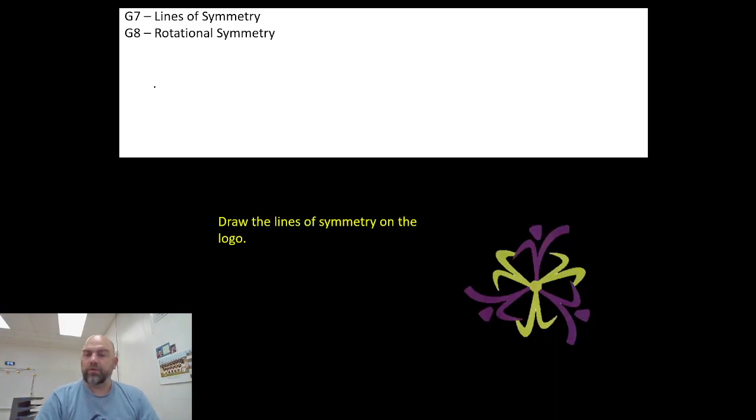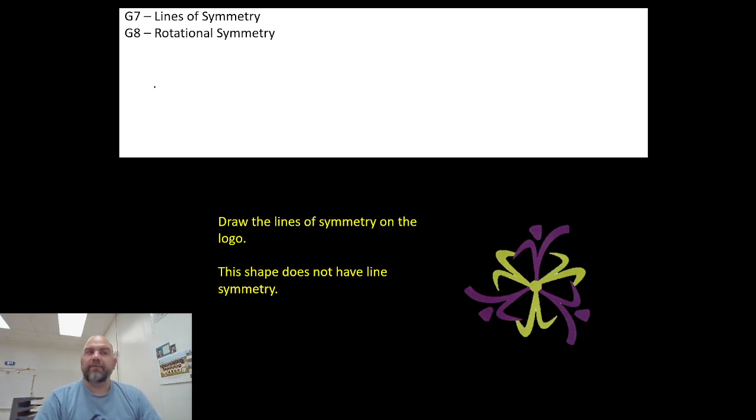Let's look at this logo here. I don't have the name of this logo. I found it, and it works really well for the situation that we're doing right here. Does this one have any lines of symmetry? No, it doesn't. This shape does not have any line symmetry. There's no line we could put in here where each side is a mirror image, and part of that has to do with both the purple and the green color, depending on what it looks like on your screen. The purple and the green are not symmetrical shapes, so we can't put a line through any of them. This one is, and there's three of them, so that doesn't help either.